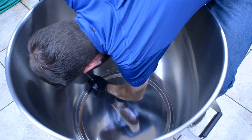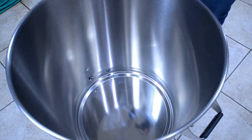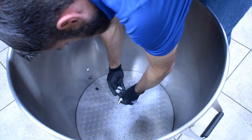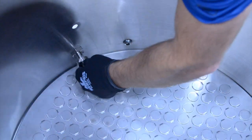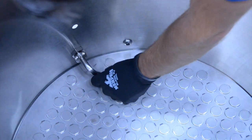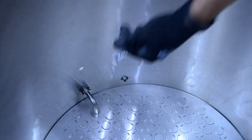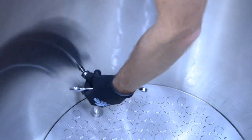Remove the dip tube on the mash kettle and place the false bottom into the kettle. Reinstall the dip tube with the false bottom washer and tighten the shaft collar. Install the brewmometer into the mash kettle.